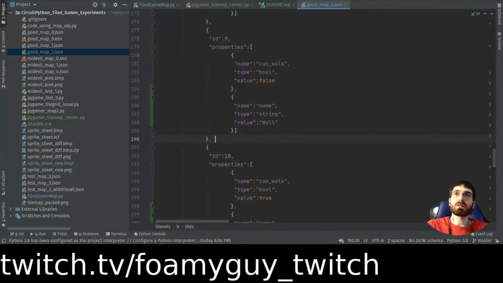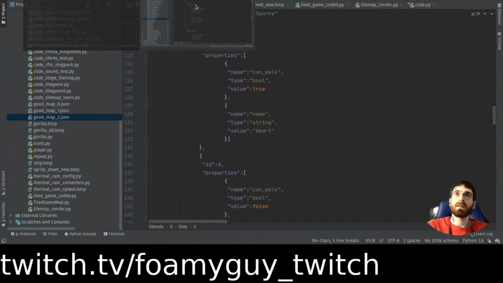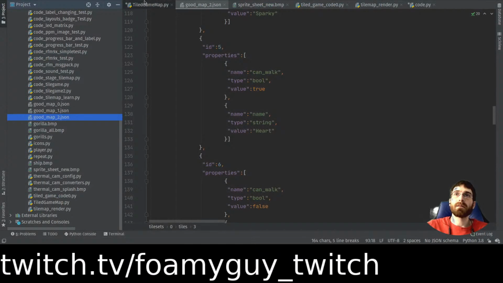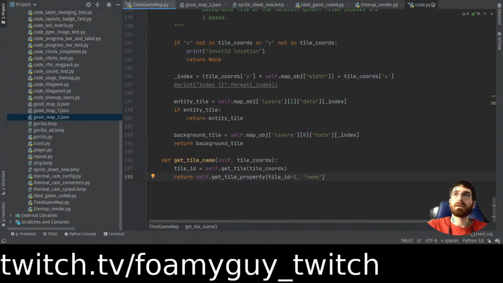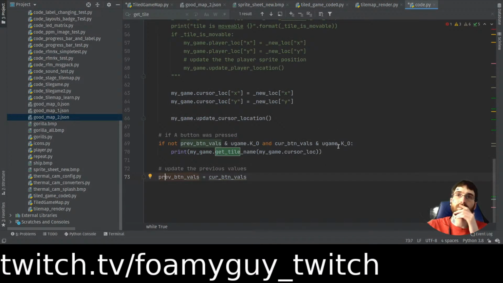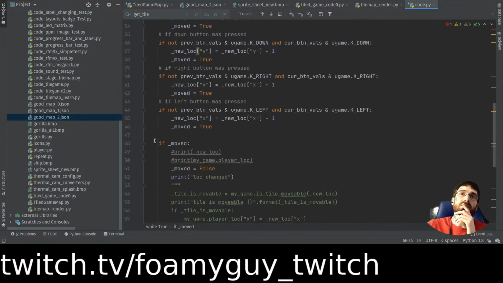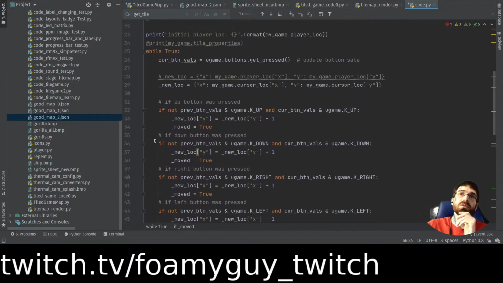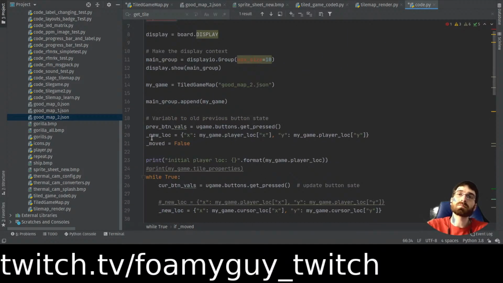So how would we... A cursor location. So how would we move the camera?